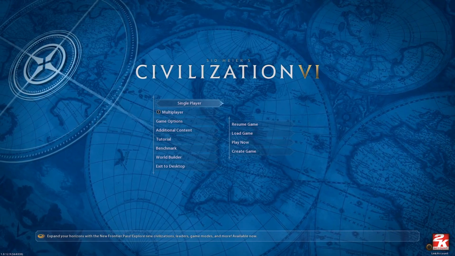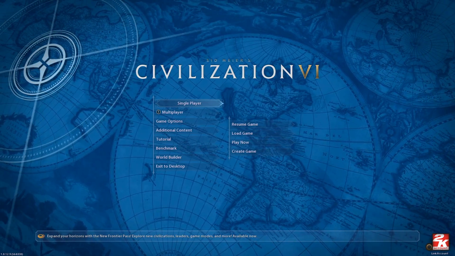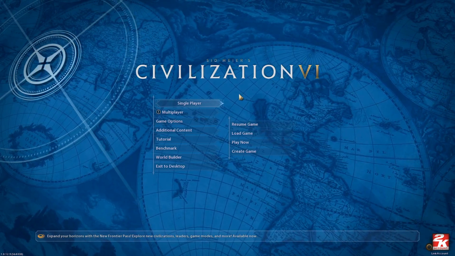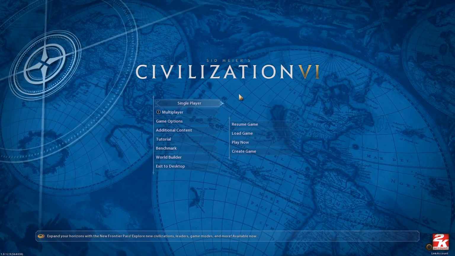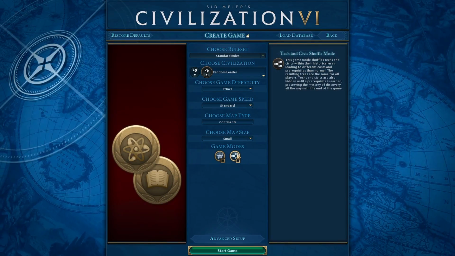Hi everyone, it's Nico, and today we're playing Sid Meier's Civilization 6, and I'm going to be teaching you guys how to get a culture victory. If you don't know what Civ 6 is, it's almost like an online board game. You can probably just look it up, but anyway, I'm going to be showing those of you who do know how to get a culture victory.